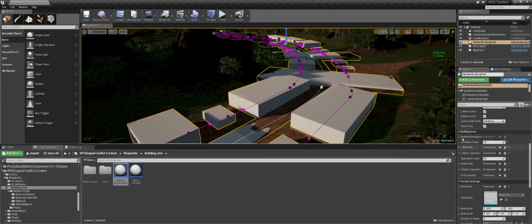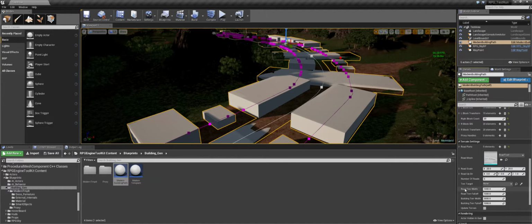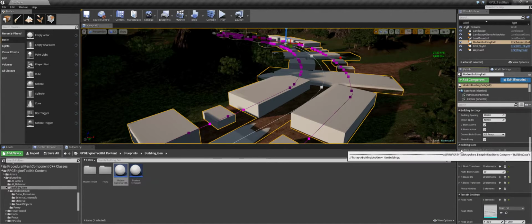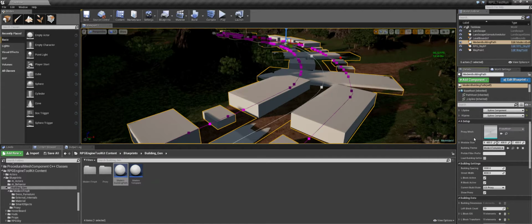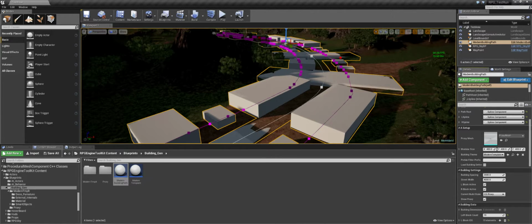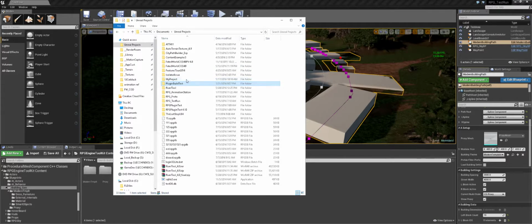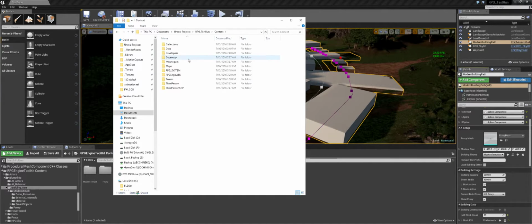Actually, I can see that from here. These are the building dimensions. I thought I had it to where you can see the actual file names of the loaded buildings, but maybe that only works for the building generator side. I probably should add that so you can easily see the file names of the buildings that you're going to generate inside this area. But let's go down to the folder. Let's go to the content.